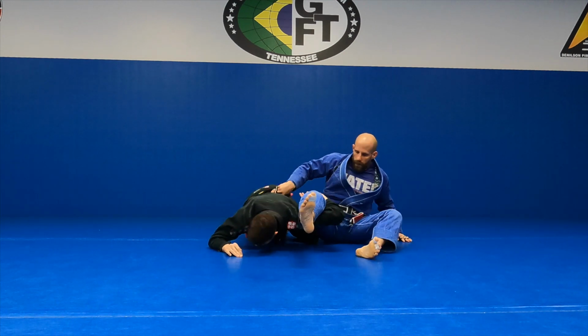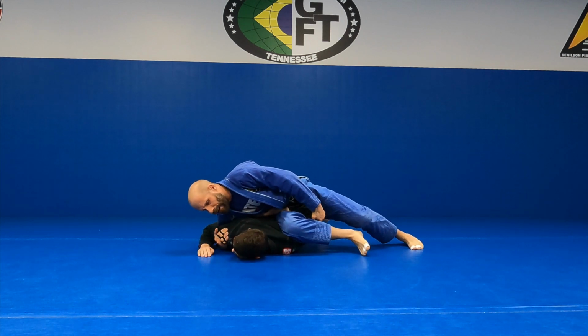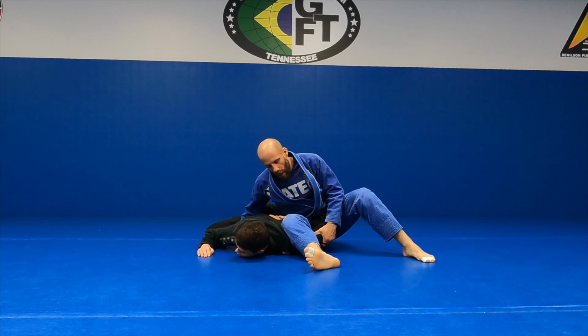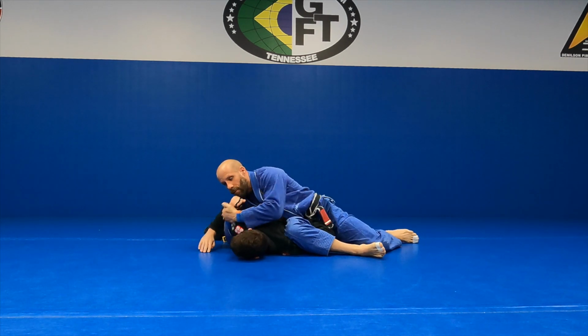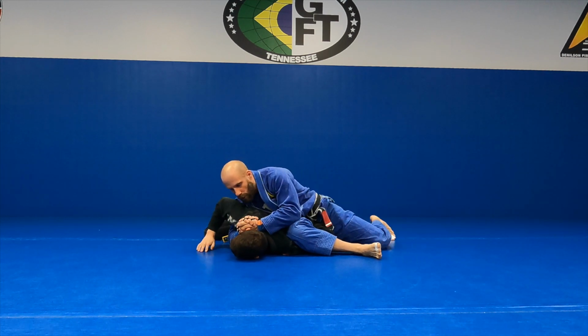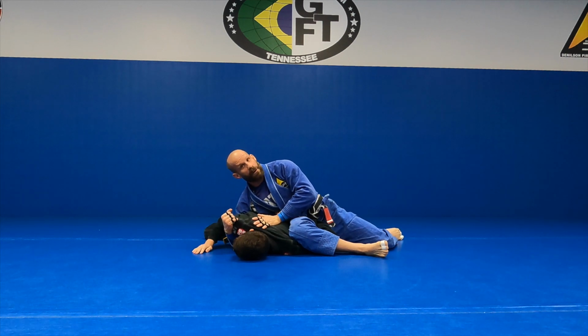You mean go this way? Yeah. I don't know. To me, the mechanics of it don't really make sense. Maybe I'm just not aware of it. That being said, I could have him here, and I could pull this towards me, kind of chicken winging. I can pull up on his shoulder and get a finish too. That's kind of pulling these shoulder blades together. It certainly doesn't help in this, right? It's not going to feel good for him.